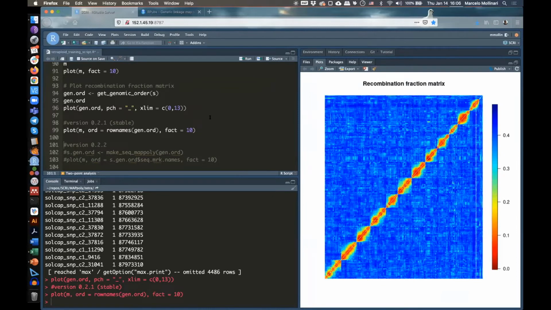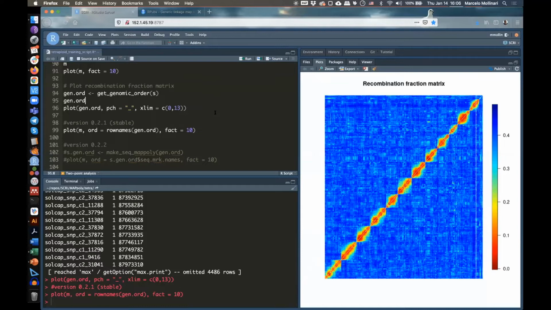Okay, so this is actually the recombination fraction matrix using the genomic order. And this is a very nice picture because we have a very good genome reference for potato. And as you can see here, it's pretty much ordered.